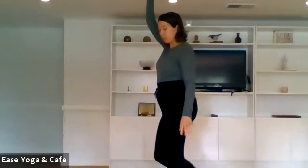Take your time to switch sides. If I'm moving at a faster or slower pace than your breath and you want to either add something else in, or you need to slow down and take more time to get yourself set up, please. Again, this is your practice. So we'll ground through the standing leg, bending that opposite knee, feeling the stretch in the quad on the opposite side, the front of the leg.